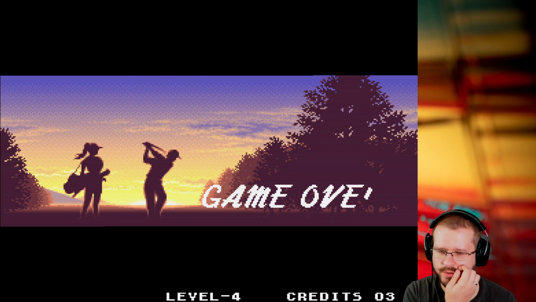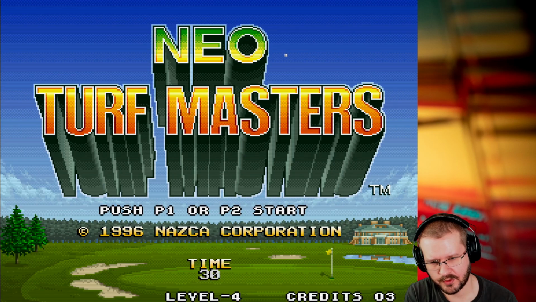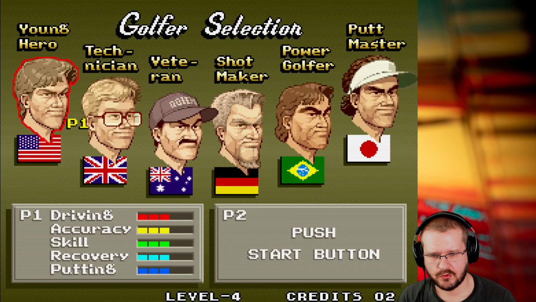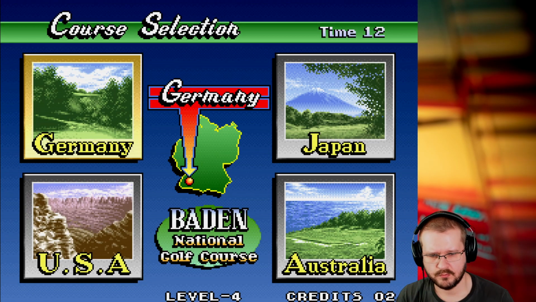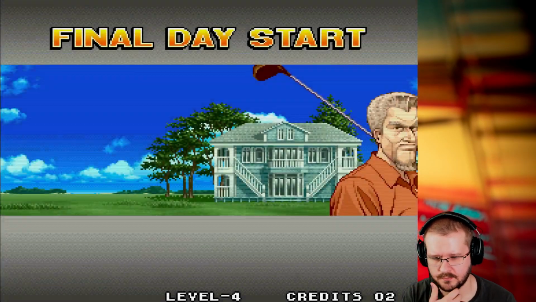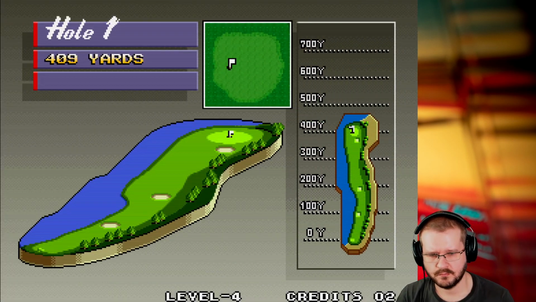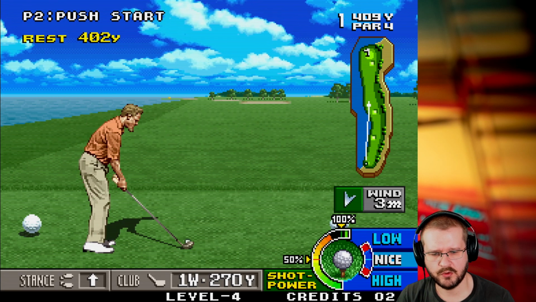Let's do the final 3 credits there for a total of 12 credits. And see what the last course looks like. And let's go back to Robert Lando. Australia, the Blue Lagoon Golf. And we get an easy course to start with, of course.